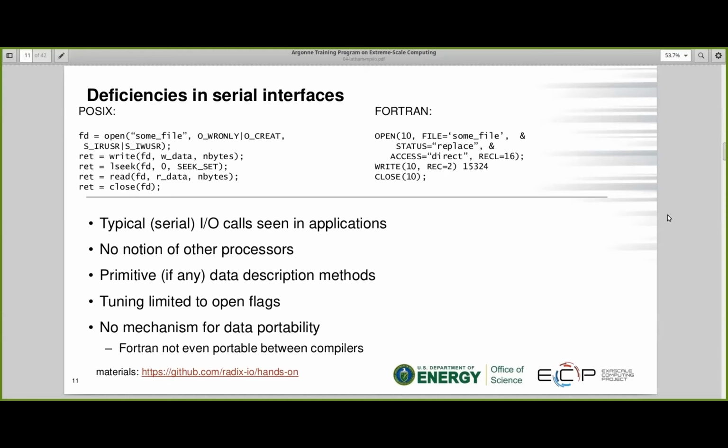When we write data, we don't have much information about the kind of data we're writing or where we're writing to. All we know is that here's a chunk of memory and it's going to go to this location in the file in this linear fashion. Similar when we read it back, when we close the file. There are a few routines that are a little more sophisticated in POSIX, but not by much, and certainly not compared to what's available in MPI or higher level libraries.